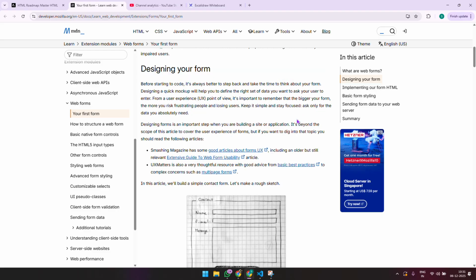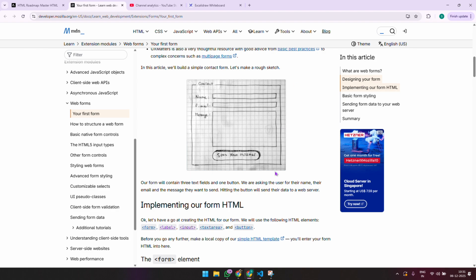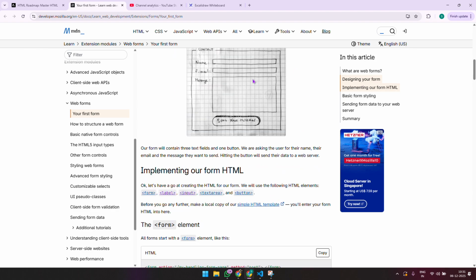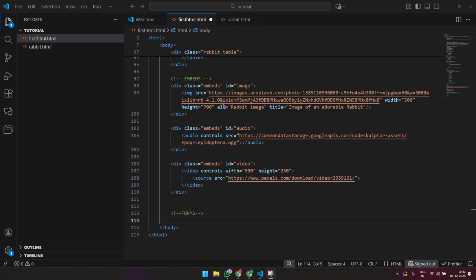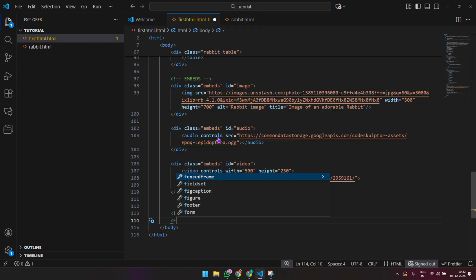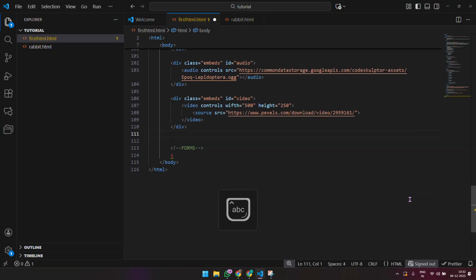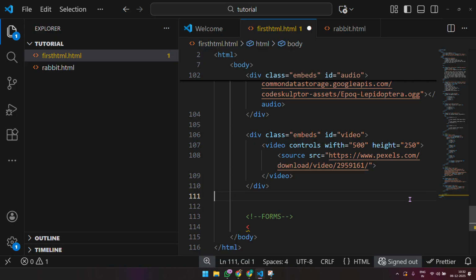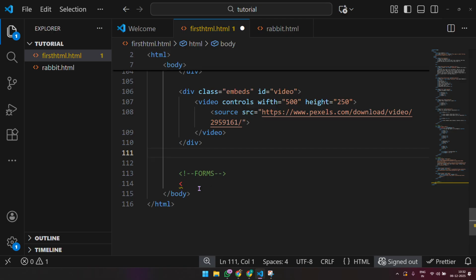So how do you start with it, right? We have gone through the first phase, which is we have explicitly designed our form. Now how to do this is we'll start with a form element, right? So we'll give it a form element. I hope you can see my screen. So we are going to say form.